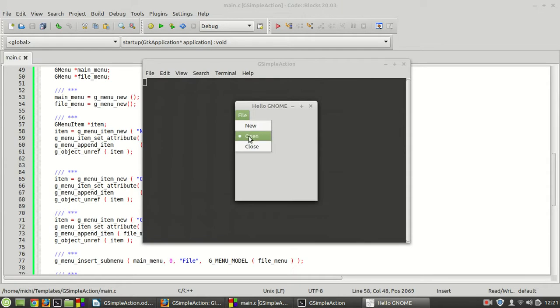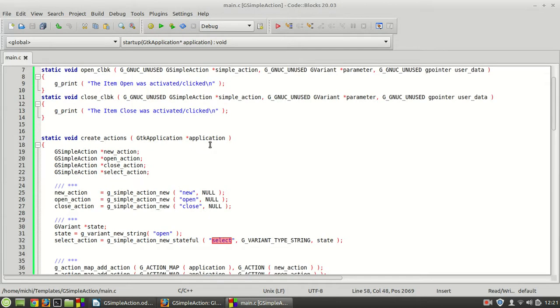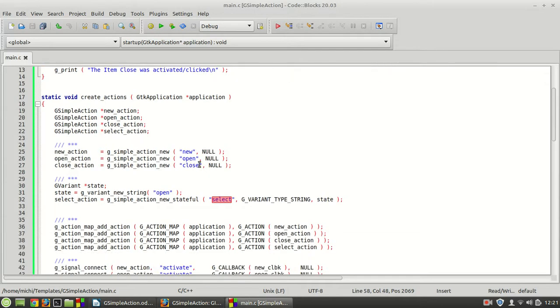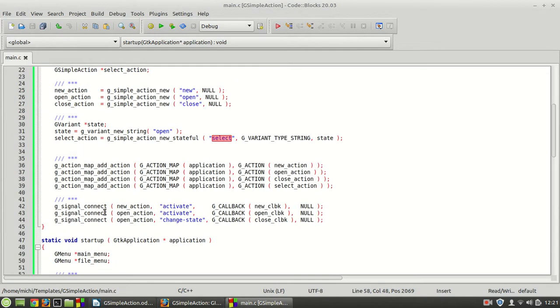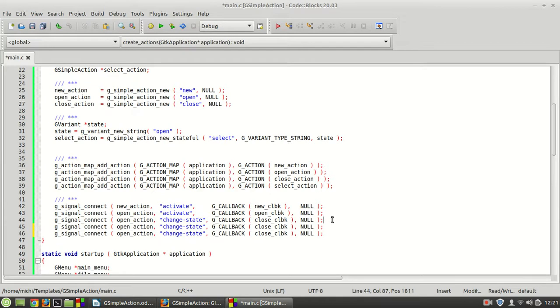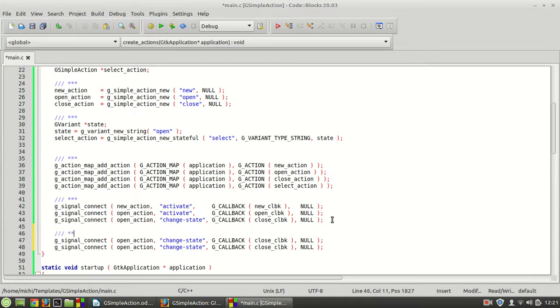Now let's see, file. You see now we have open, now close. You see where the bullet is, where you click, there goes the bullet. So basically that's the connection which we created. Now we are going to make things a little bit more interesting, which means at this point we are going to make two g_signal_connect calls on our select action.